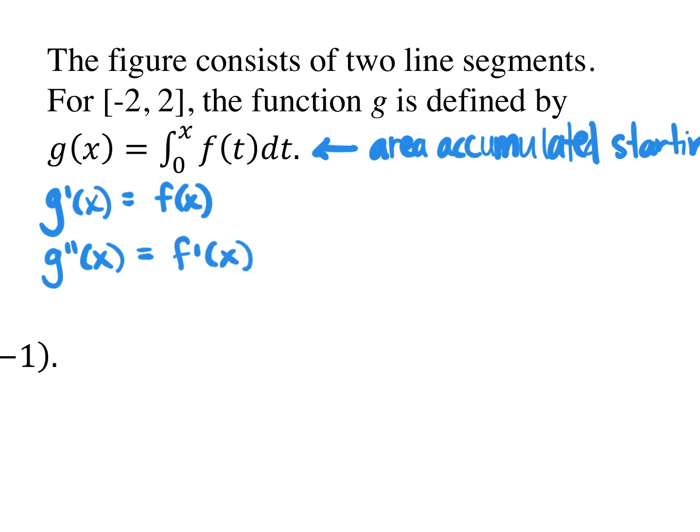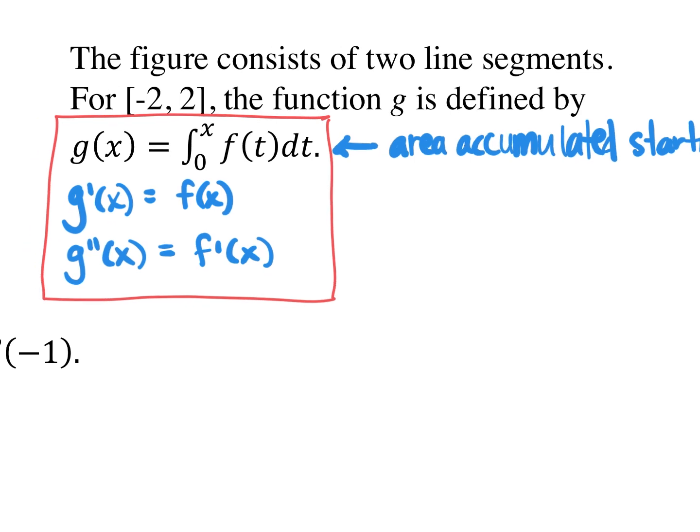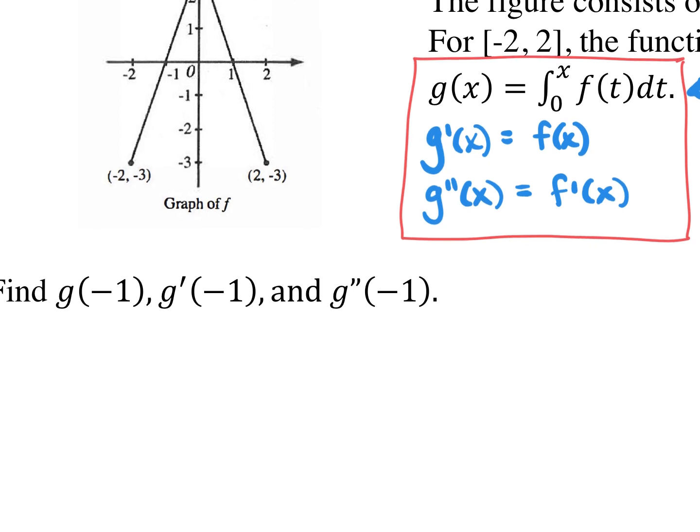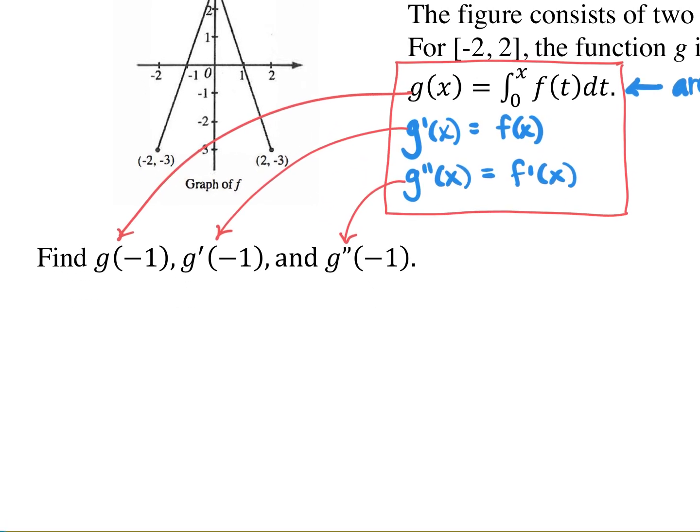It is always really important on an FRQ to identify these 3 things. If you are given g, then work down the ladder to figure out what all the other things are, because we're looking ahead and we're going to need g prime and g double prime. So it's helpful to work ahead and have those things worked out. Now we're actually going to use some numbers.